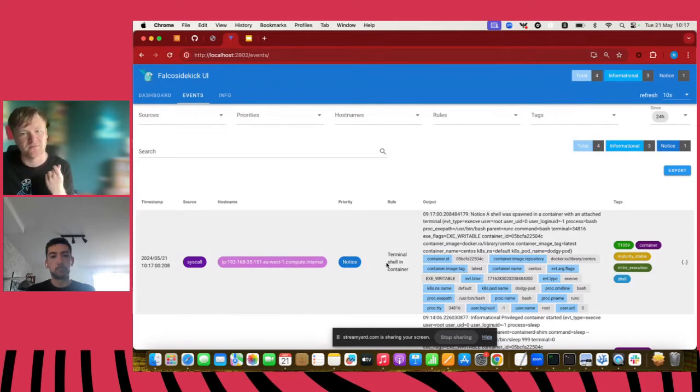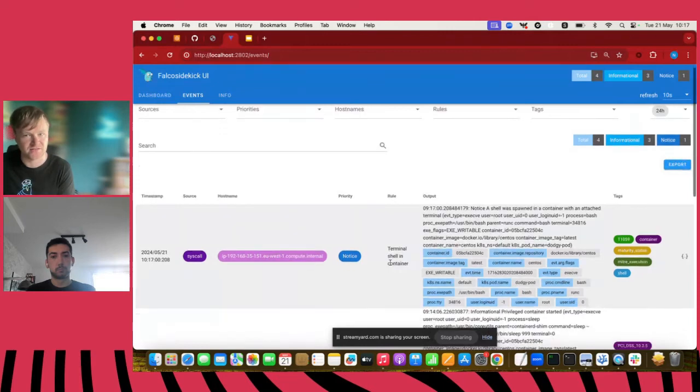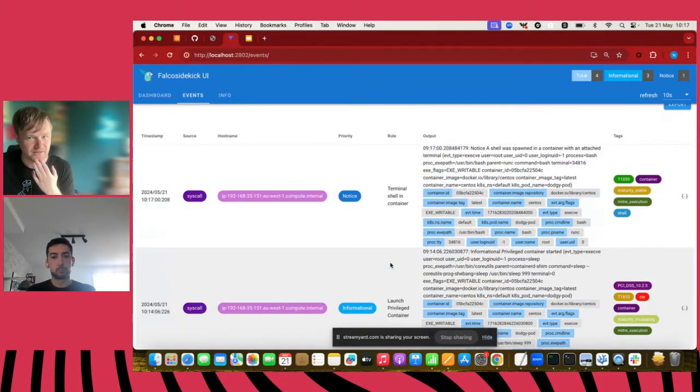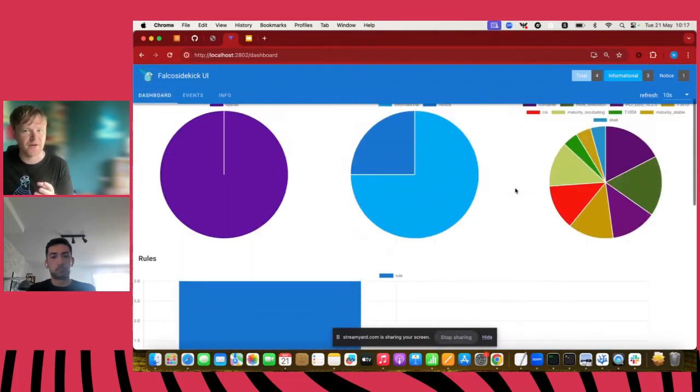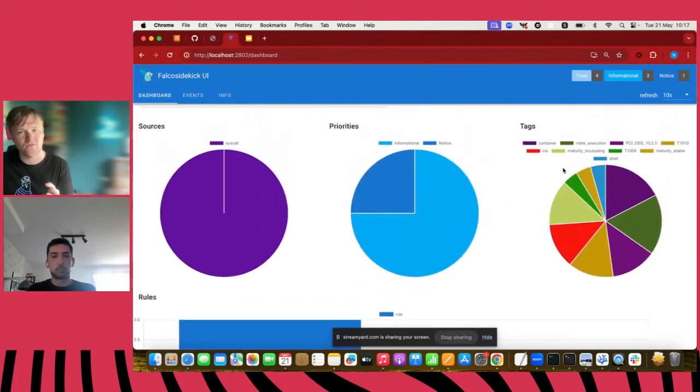Now, already, the more alerts that we trigger, that we show inside this UI, the more valuable this is becoming, because you'll notice that these are out-of-the-box rules. Like, I didn't even configure anything here. And because they already have this context to tell me it's related to MITRE tactic ID T1059, without me even knowing how concerning this is, when I go into my dashboard view, I get a better picture of, for instance, how many of my rules align with specific MITRE attack tactics and techniques, but also where do those apply within the MITRE attack matrix?